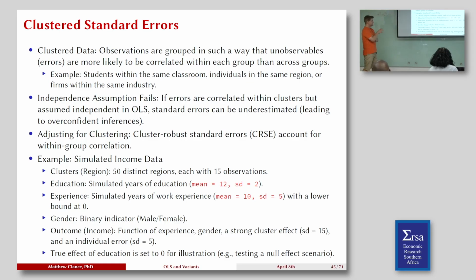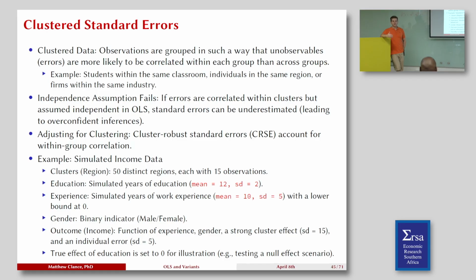If the errors are correlated within the cluster, we can underestimate the standard errors, because we assume they're independent. So basically our standard errors are lower than they should be. And it's not always the case, because how those groupings are relative to the mean can make it go up or down. But a majority of what we see is that we're underestimating our standard errors, which means any adjustment usually pushes them up, which usually scares most students beyond belief because they go from 2 stars to no stars.